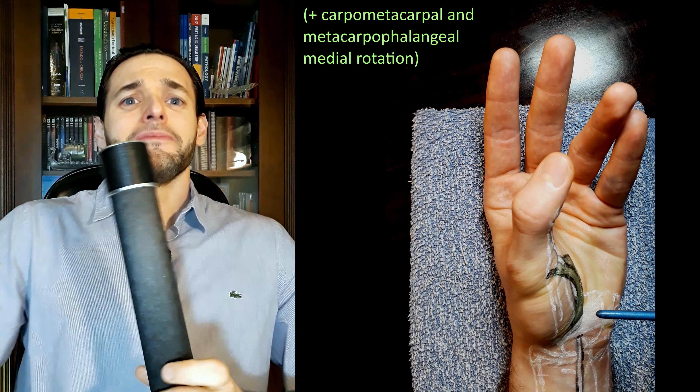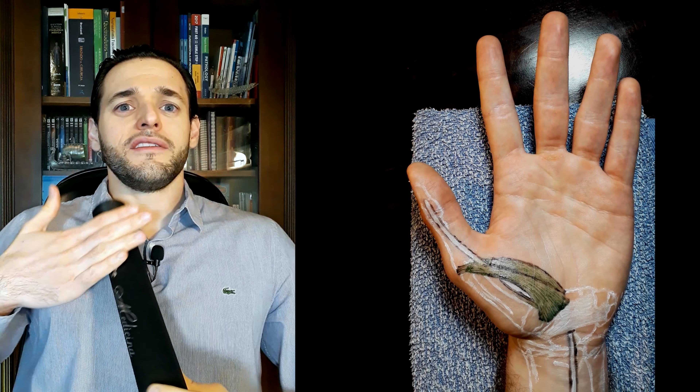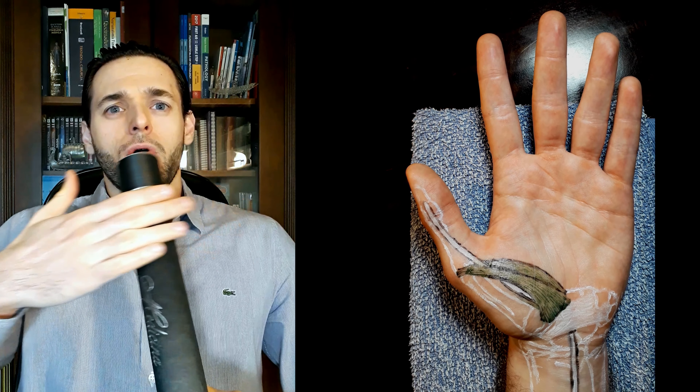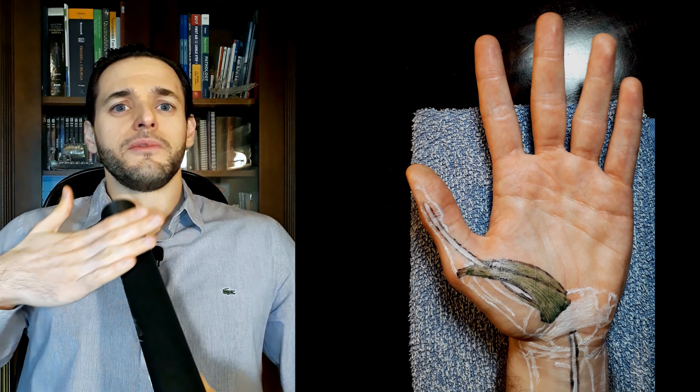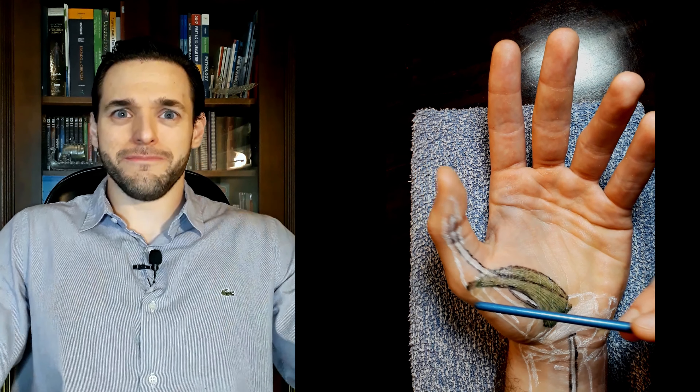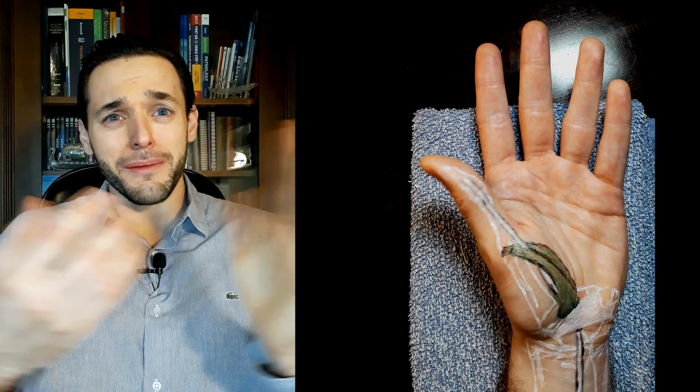I love the cylinder analogy: when you try to pull a cylinder towards you on an axis with just a single contact point, you are going to cause the cylinder to rotate when attempting to pull it — and the same happens with the thumb. So when you pull the thumb towards the wrist through a lateral insertion, you are going to cause some degree of internal rotation as well. This is not exclusive to the flexor pollicis brevis; it's rather just a consequence of the laws of physics.